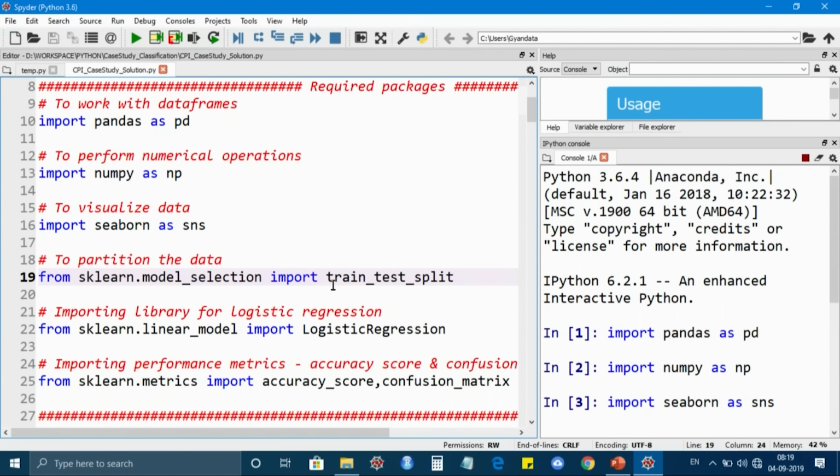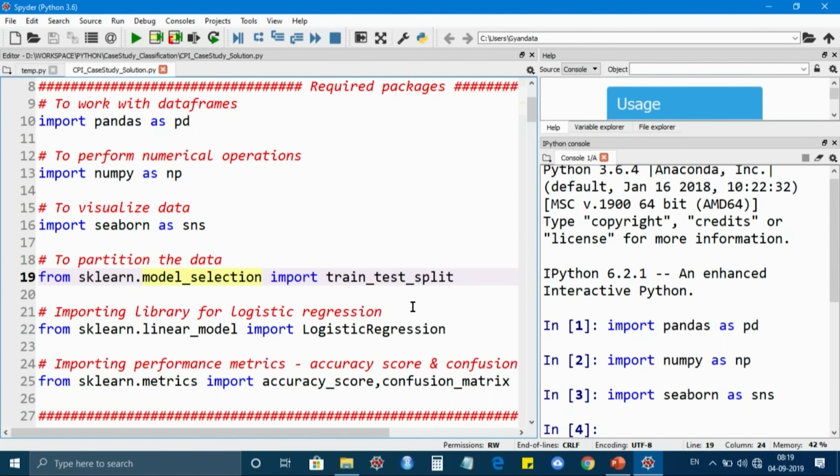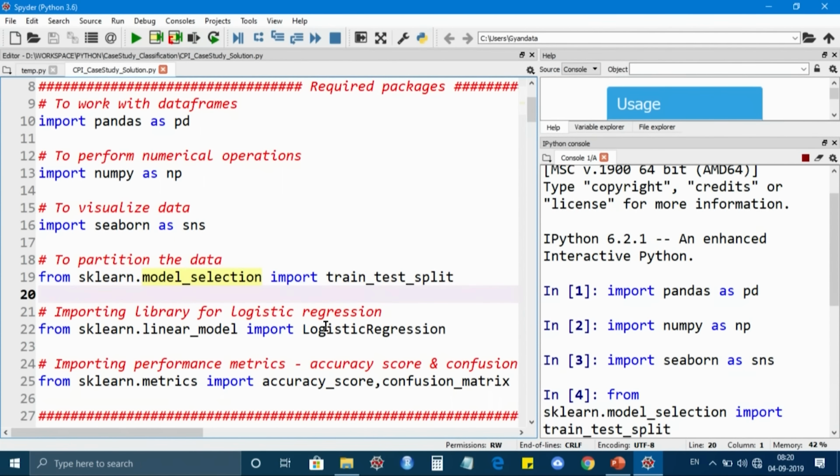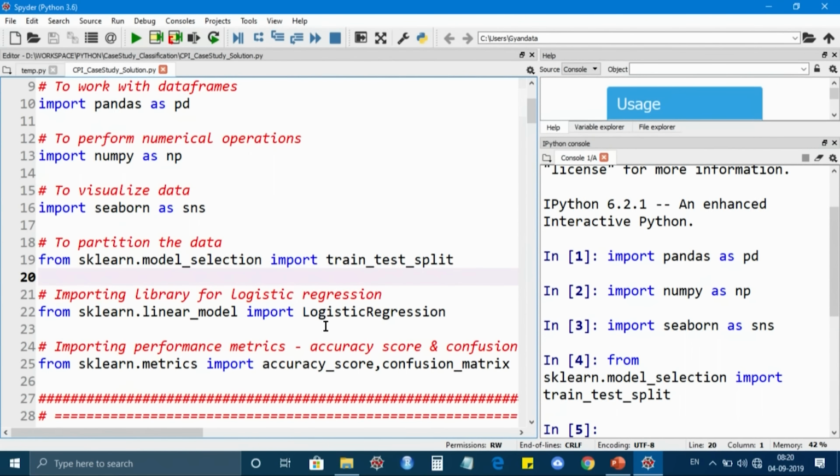Followed by that, we are going to import train_test_split from the sklearn package; model_selection is a sub package under sklearn. After that, we are going to import LogisticRegression from sklearn linear_model.